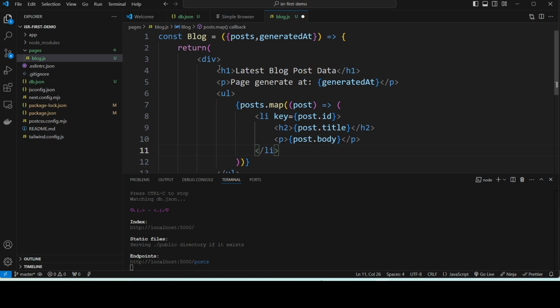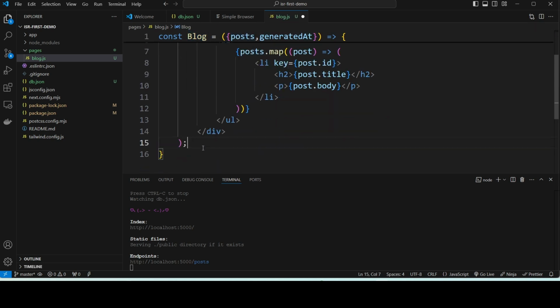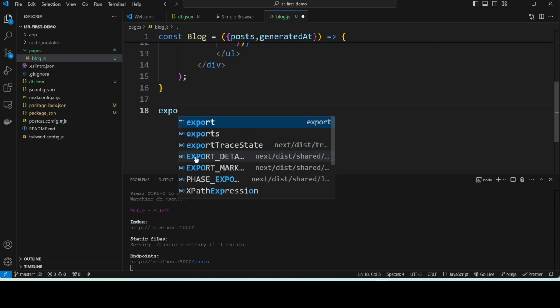But we should add a mechanism to pass these properties to the blog component. For that, I'm going to use one method from Next.js, that is getStaticProps.